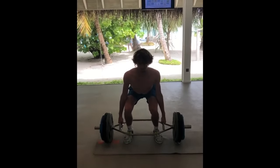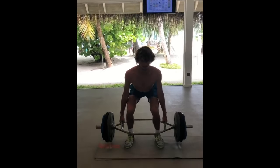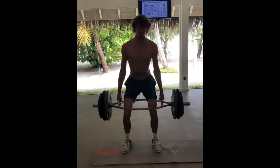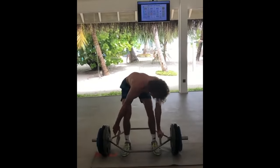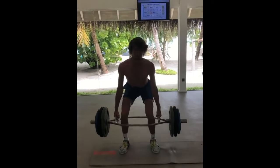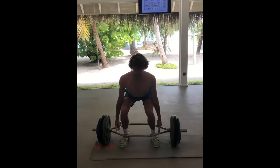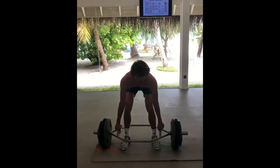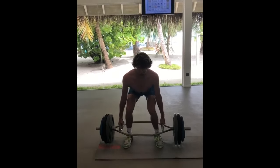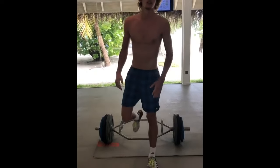If you want to build monster arms, then you should focus on Sasha's arm workout. Alexander Zverev integrates the trap bar exercise into his strength training regimen as an effective method to develop arm strength and overall power. The trap bar allows for a compound movement that targets the muscles in his arms, particularly the biceps, triceps and forearms. This enhanced arm strength translates into more forceful and controlled shots, notably his serves and groundstrokes, giving him a competitive edge in tennis.